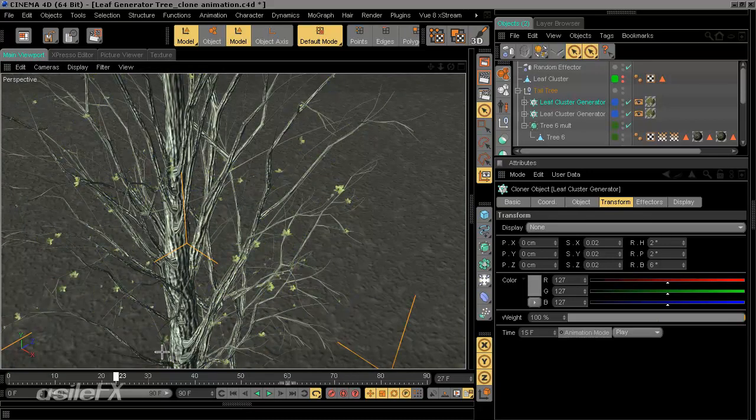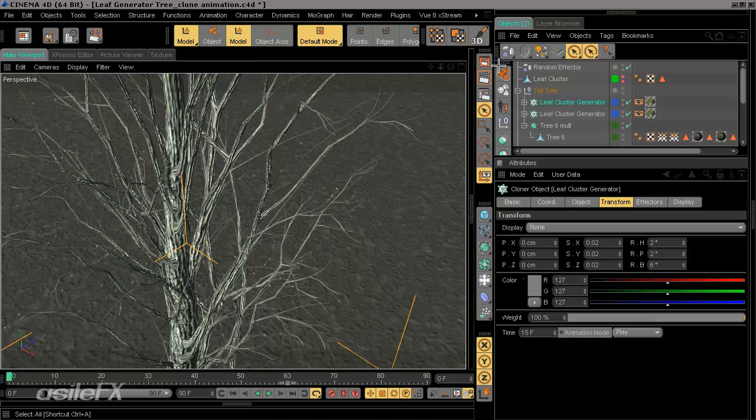And then what you could really do is just create several duplicate cloners in order to step up the animation, in order to offset them and have even more variation. Or go back into the other object or the scene and create different leaves animated at different times. Really a lot you can do with it that way.